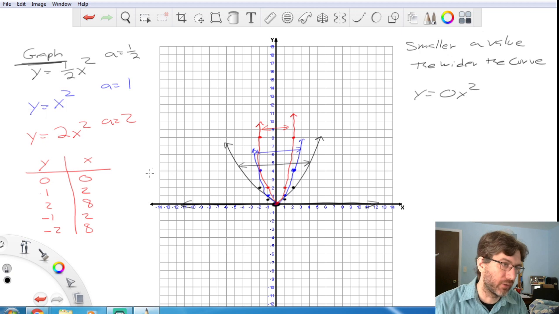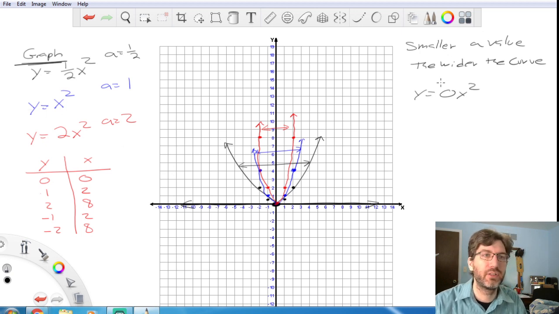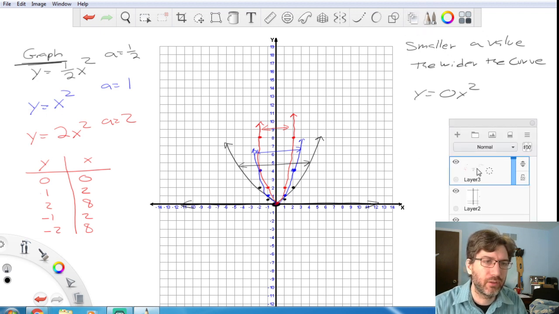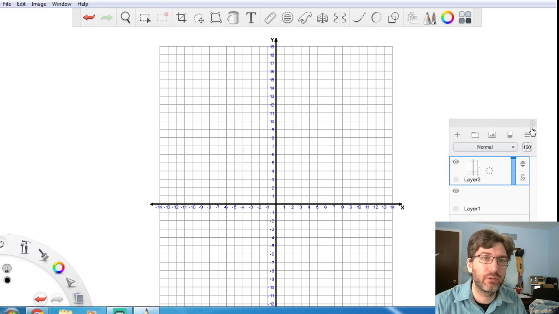The next thing we want to look at is, what if that a value was negative? I mean, it shouldn't be as wide as these ones or something, right? Well, if you could imagine these getting flatter and flatter, once we get here, what's the next way to go? Well, you just get flatter and flatter and you kind of end up bending downwards. So when we graph the next set, we can see how they go through. And I think if I just delete that layer, it all goes away. And can I move layer 1 up?